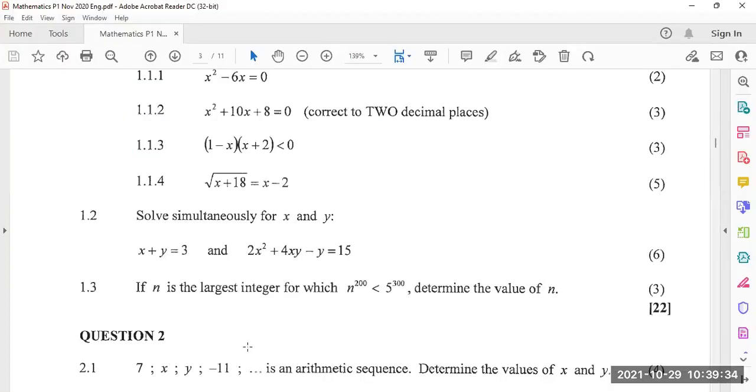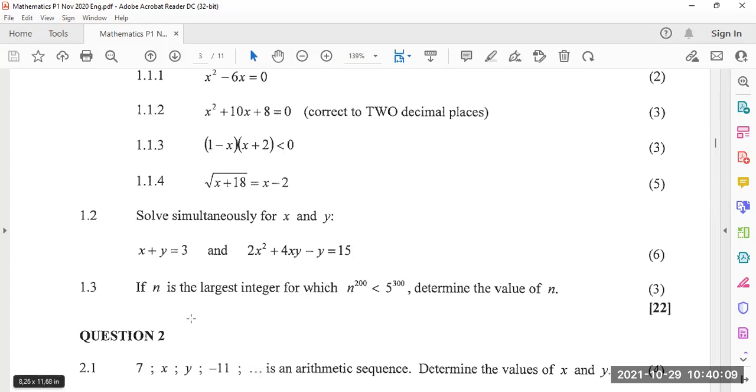So you see, now we are looking at 1.3. And I must tell you that the last questions, questions like this, they are not for everyone. I'm not trying to bring in any sentiment, but I'm just saying that questions of this nature are hard, they are not easy for one to solve. But then it's fine. Let's see what was happening here.